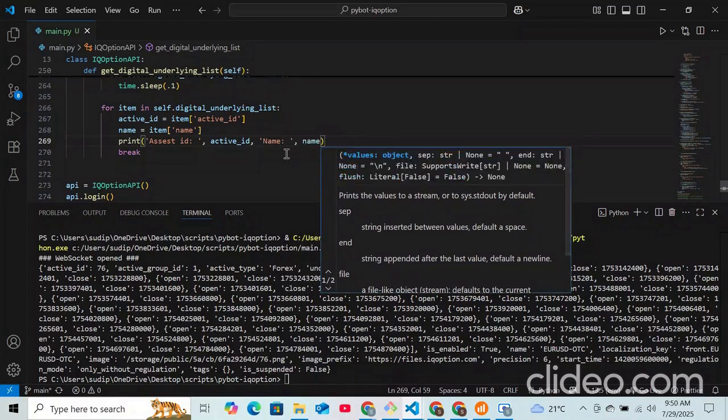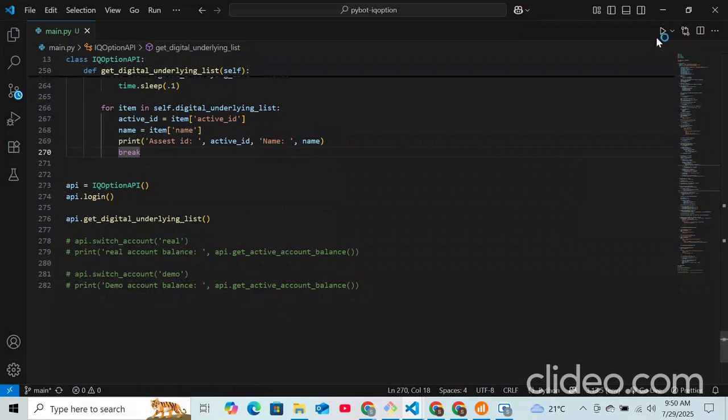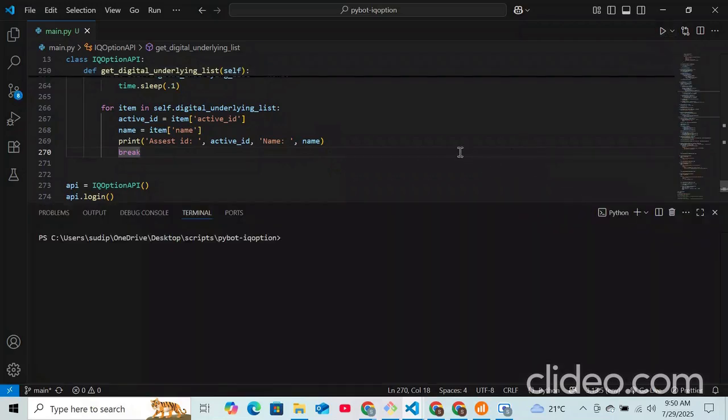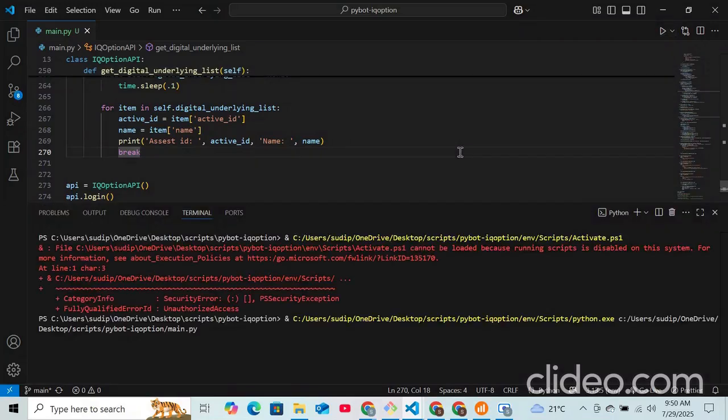Perfect. Now let's run the script again. We should get a much better console print this time. Perfect. Assist ID is 76 and name is Euro USD OTC.